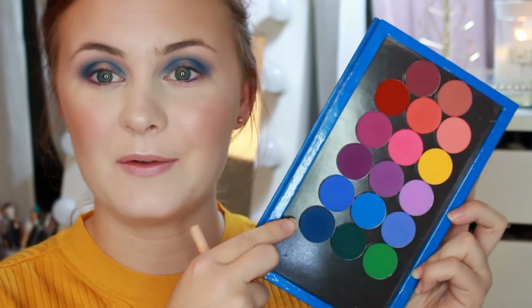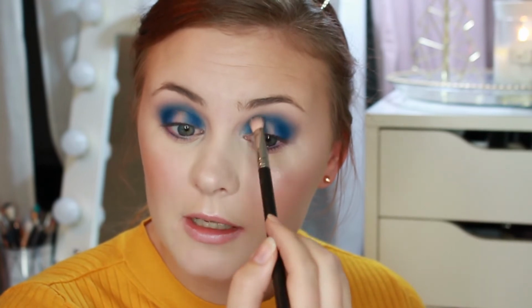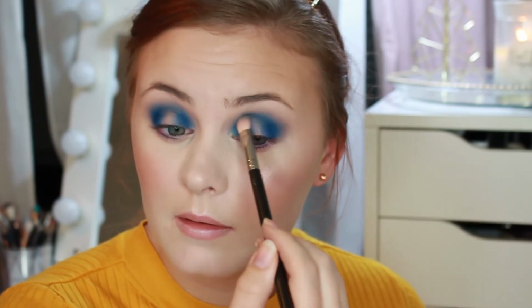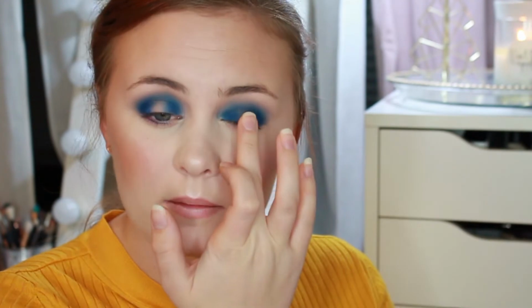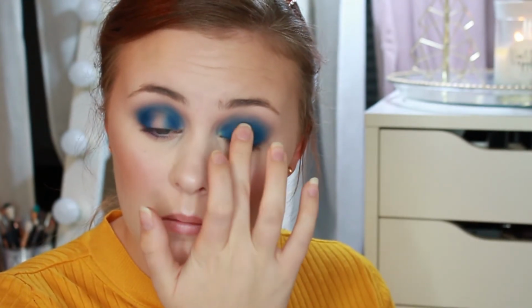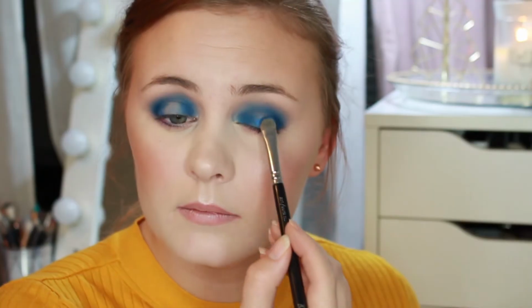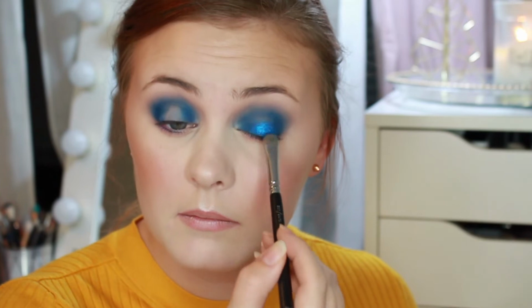I'm then going to go in with this darker blue that is called Yacht Life, and I'm going to put that on my outer corner, just the way I did with the other shade. And then just blend over that with the same brush we used before. And then on the center of my lid, I'm going to go in with the MAC Prep and Prime 24-Hour Extended Eye Base.